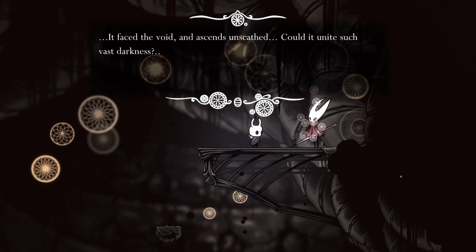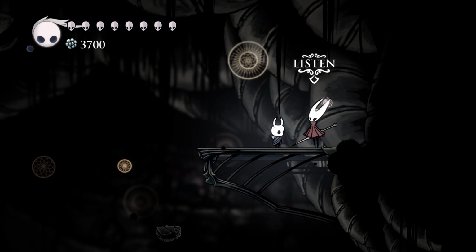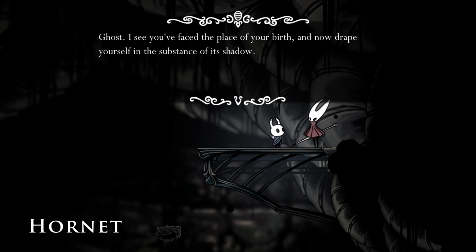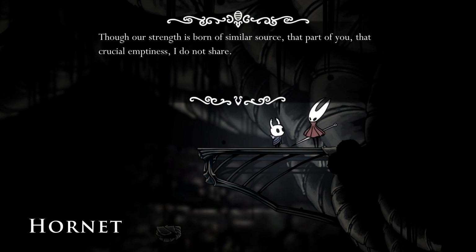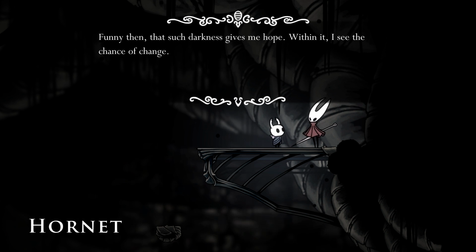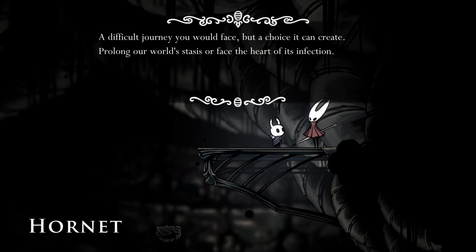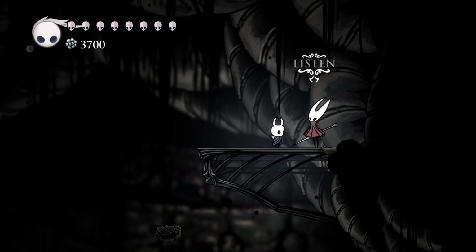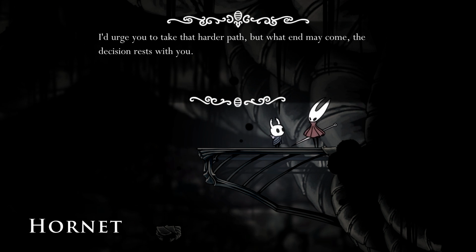It faced the void and ascends unscathed. Could it unite such vast darkness? Ghost, I see you face the place of your birth, and now drape yourself in the substance of its shadow. Though our strength is born of similar source, that part of you, that crucial emptiness, I do not share. Funny then that such darkness gives me hope. Within it, I see the chance of change. A difficult journey you would face, but a choice it can create. Prolong our world's stasis or face the heart of its infection. I'd urge you to take that harder path, but what end may come, the decision rests with you.